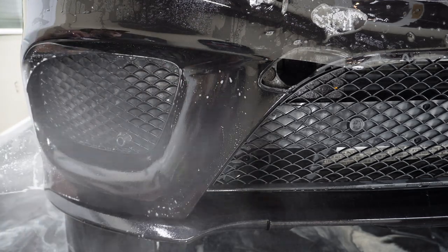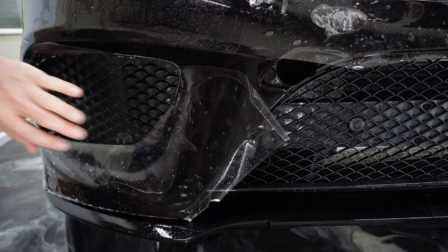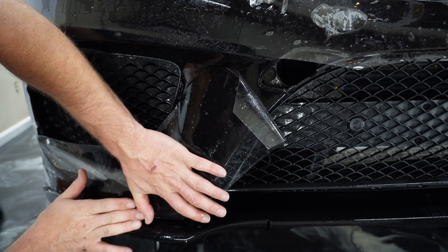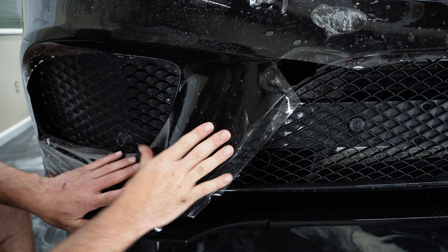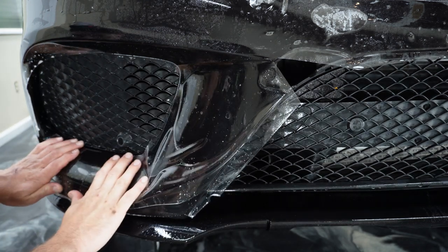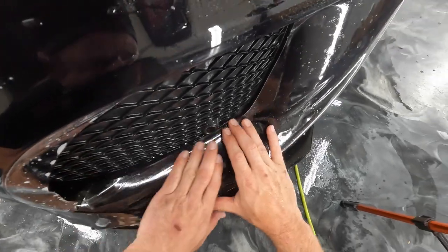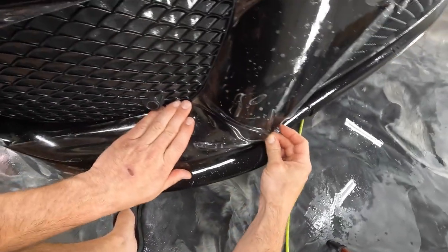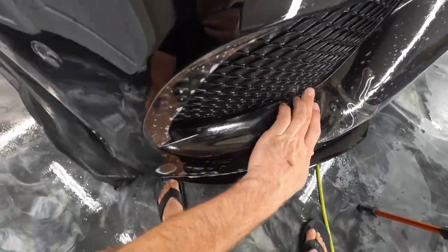And the nice thing about just using the soapy water solution and not jumping to a tack solution is that you can always lift those areas back up then. Relatively soon, it's not something you can let sit there for a half hour and then lift it up. But if I needed to pull some of those areas back up real quick, that is much easier to do without leaving lift lines if you've only used slip solution to tack it down.